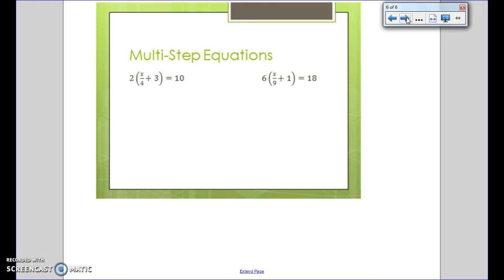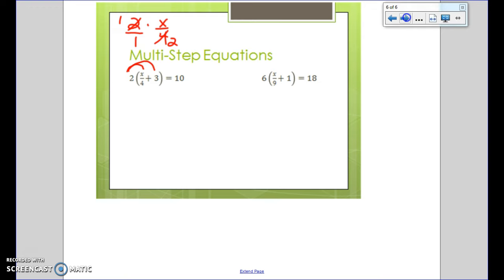And so I'm going to take 2 times x over 4 and 2 times 3. And in this case, what you're thinking is this. When I'm taking 2 times x over 4, you're thinking really 2 over 1 times x over 4. And so this is why we really emphasize the cross-reducing, because when I cross-reduce, I see that this is just a 1, and this is just a 2. 2 goes into 2 once and into 4 twice.